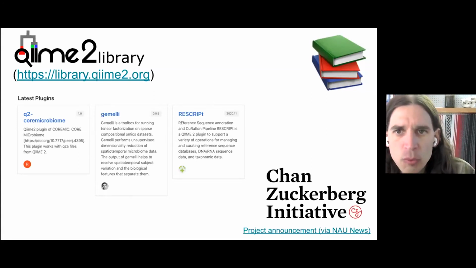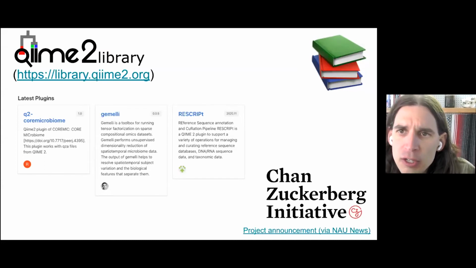This is a work in progress right now. We have a relatively simple version of the QIIME 2 library that is now live, and it allows plugin developers to share their plugins and QIIME 2 users to discover new plugins. But we are in the process of implementing features in the QIIME 2 library that help plugin developers build, test, document, and release their QIIME 2 plugins.